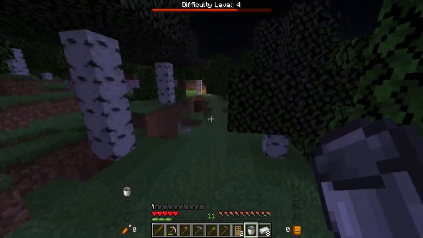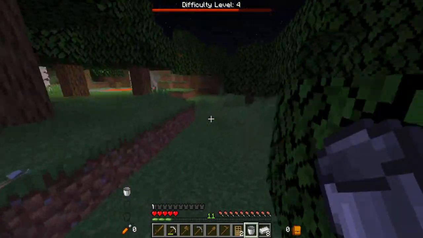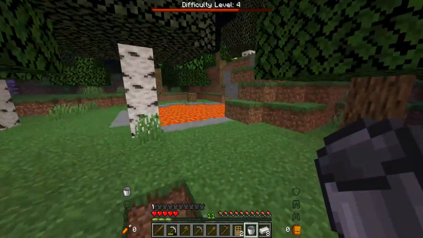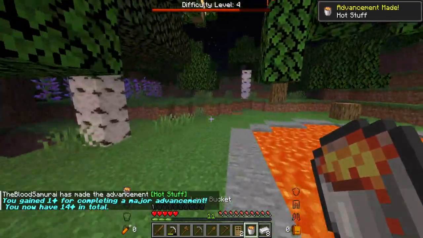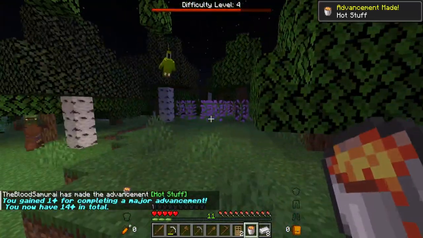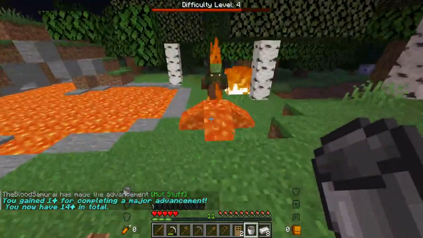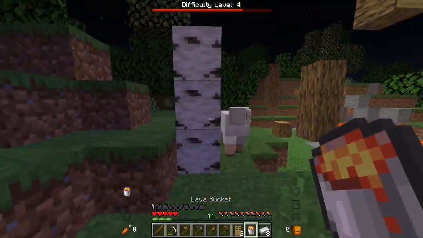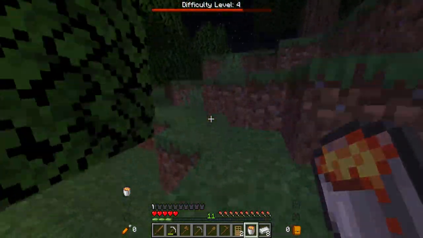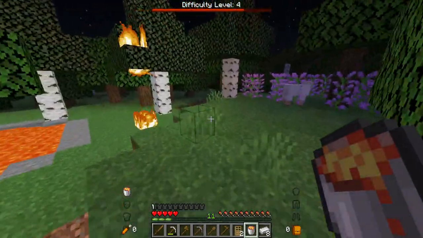Here's the lava pool. And apparently it's guarded. Okay, let's see. It does! Ooh, okay. You know what? You can burn in the lava. That's what you get.